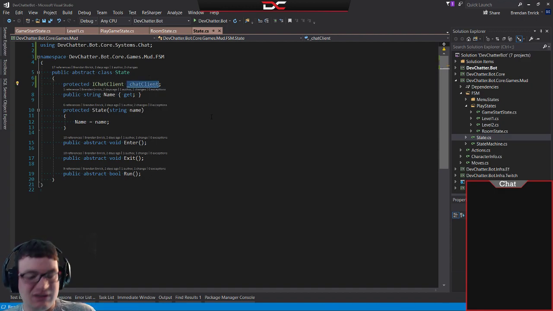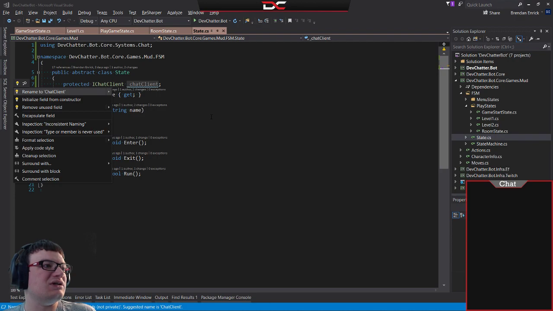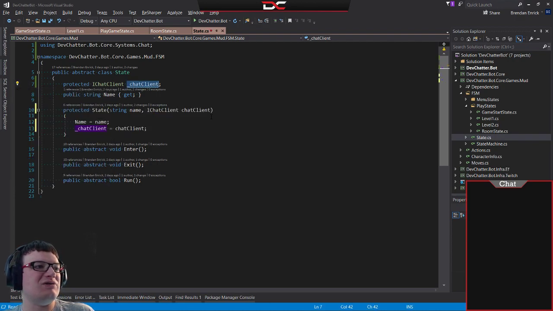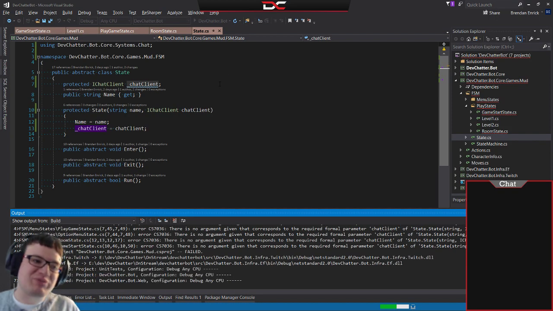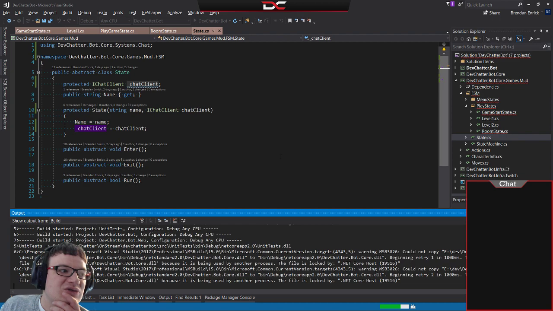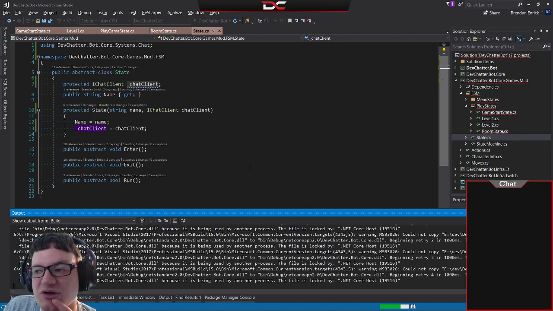And we are going to initialize this from our constructor. So we now have to initialize this, which means that every inheritor of this now needs to pass this into a base constructor. So we're going to have a couple of compiler errors. We're going to go to those, and we're going to pass in our dependencies. So we're going to move this dependency up the chain until we get to the top.